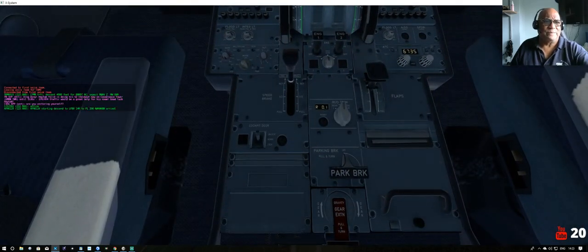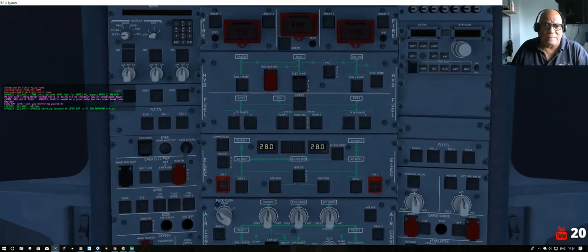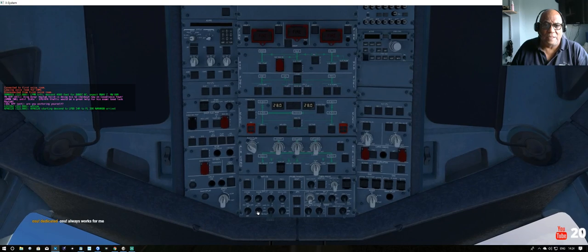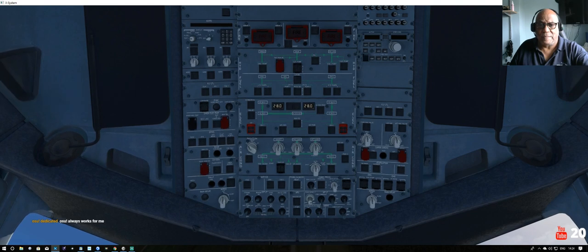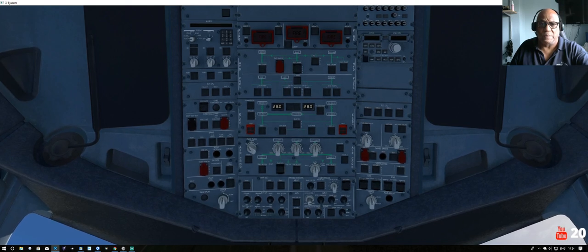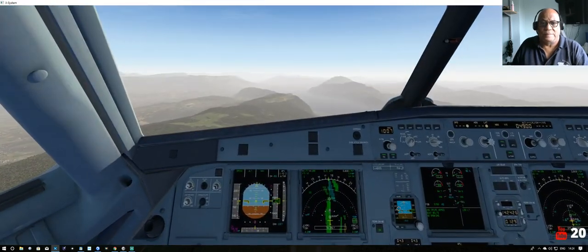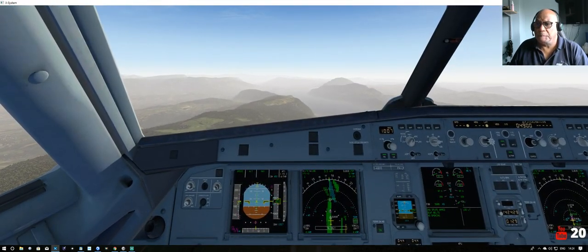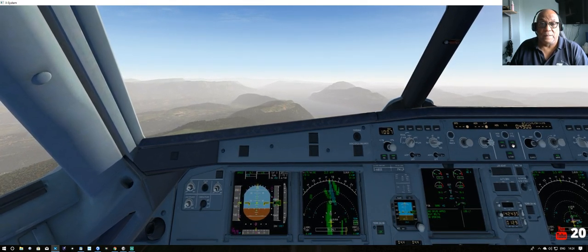Spoilers armed. Oops. Oops. Landing lights on. Wing lights on. Get the nose. Seat belts on. Everything's good. We'll start the APU. Ready for landing. Approach mode. Autopilot 2's on.